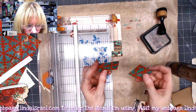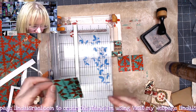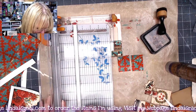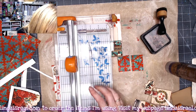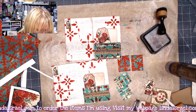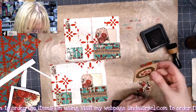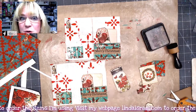I have this little rectangle left over, so I cut it into two pieces. And I'm going to do it the same here. Basically, it's right around 3 inches wide. So I'm just cutting it into 1.5 inch pieces. I thought that could be an additional pocket because I still have a couple of little elements that we could put on here. So let's try to use them all.